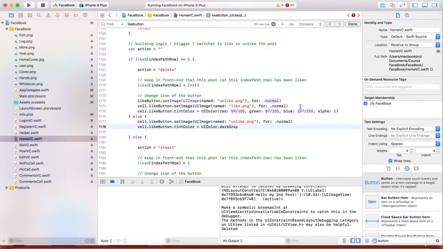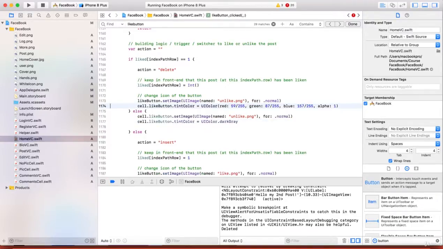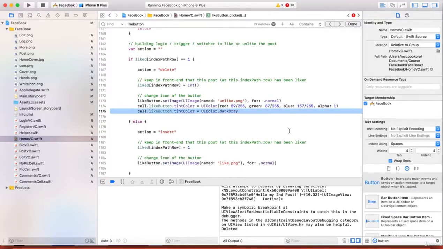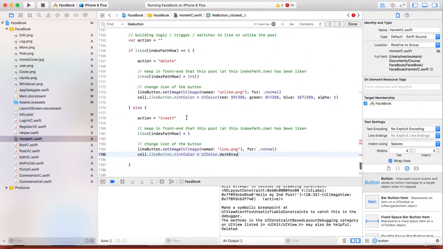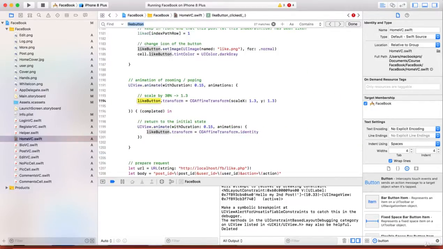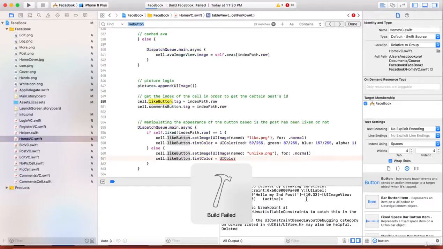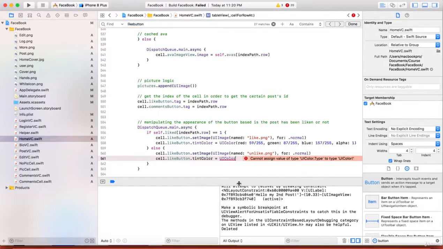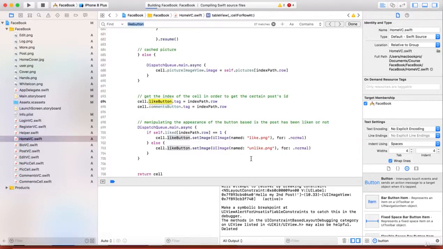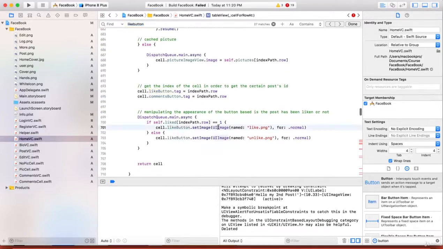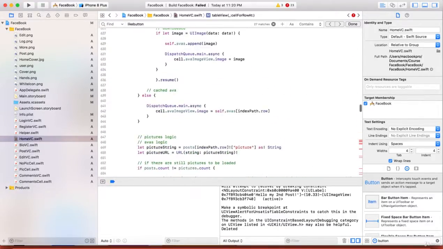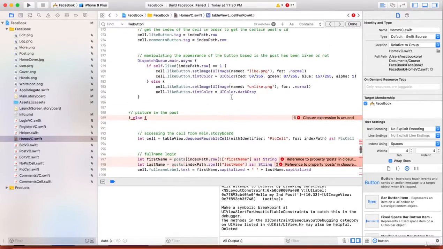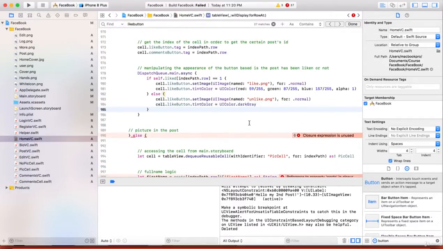And for setting it, I will make it like this. Whenever we set the icon, when we click on the like button, I want it to change the color as well. So we can now test. Here must be UIColor dark gray color. And here we need to declare this as well. Yeah, we need to close the closures.